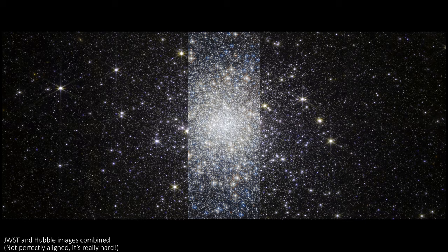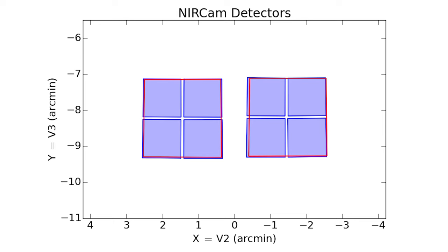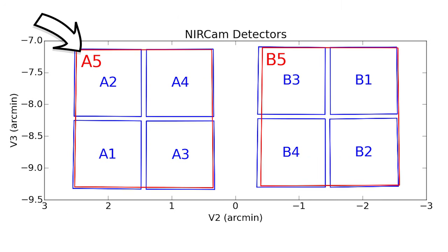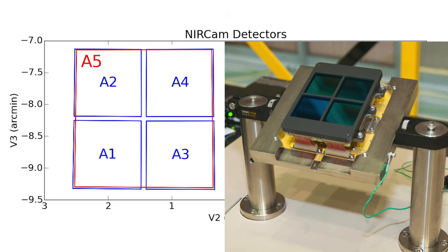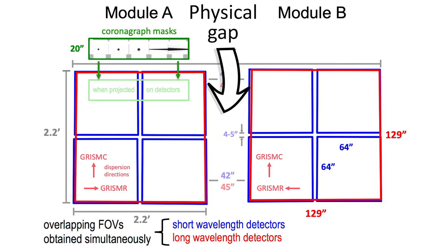This is because of something called a chip gap, and it's a result of the layout of the detectors on JWST. This image was taken with the near-infrared camera NIRCam, and the chip gap refers to the physical distance between two detectors. NIRCam has 10 detectors in total — eight which make shorter wavelength observations, and two that make longer wavelength observations. These are laid out in two modules, known as Module A and Module B, where four short wavelength detectors, labelled 1 to 4, have the same field of view as one long wavelength detector, labelled 5. The image of M92 was made by combining four wavelengths, all from the long wavelength detectors, and all of them have the same gap to deal with.